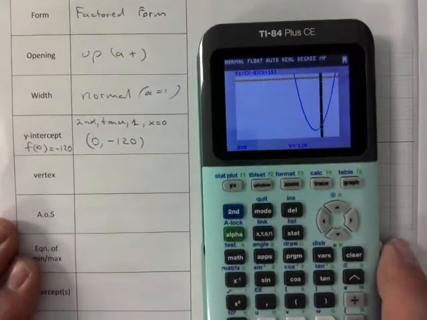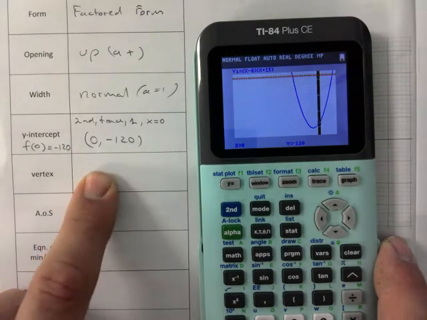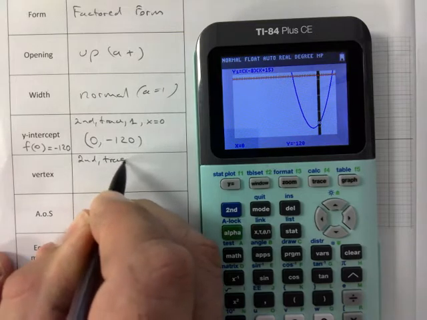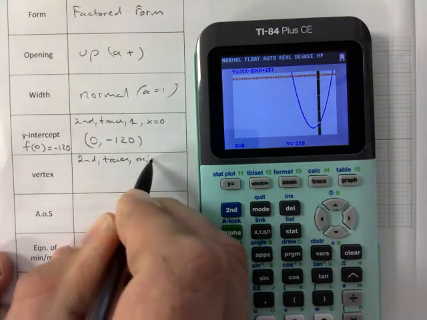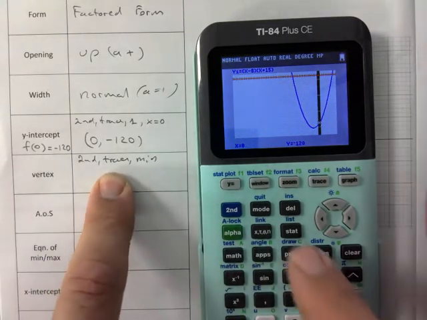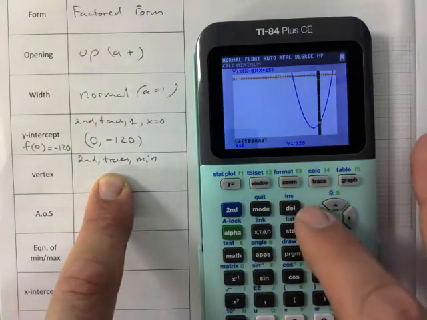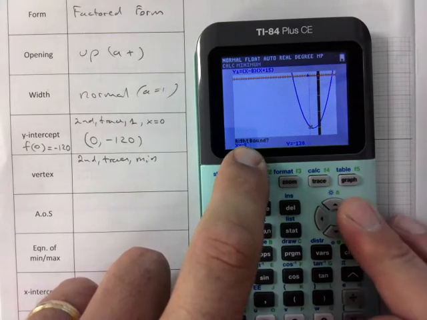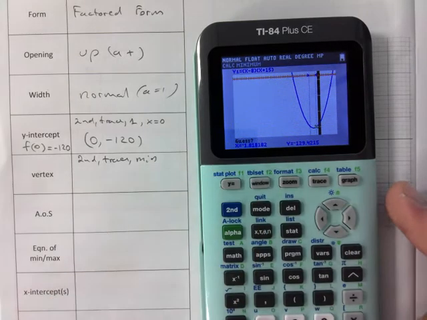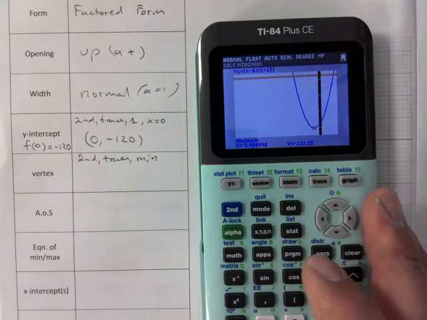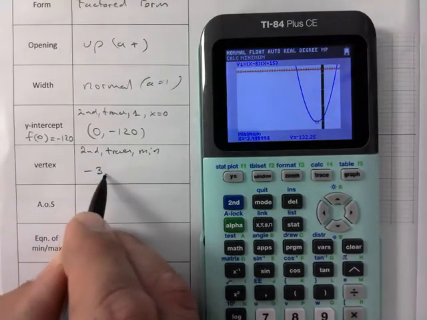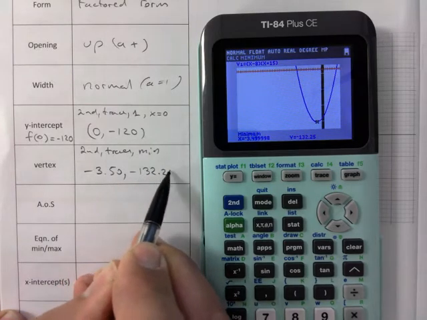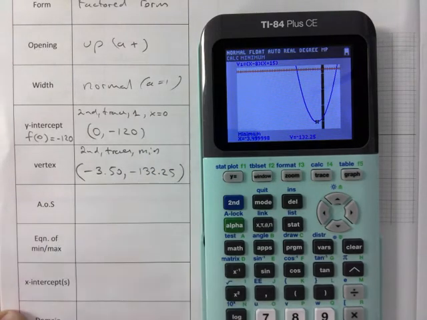Okay. It's just another way of looking at things, right? Okay. Vertex. The vertex is in this case, my min, right? So I'm going to right away tell Mr. Nerdson how I found it. We are on page 10. All right. So second trace min, that's the third option, but a little bit to the left of it, because it's asking for left boundary, right boundary. And there it is. It's negative 3.5, negative 132.25.